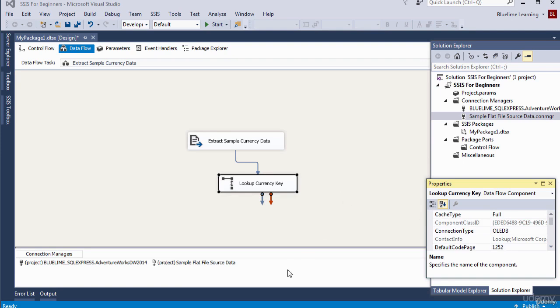All right, I apologize, this lecture has gone on a bit long due to some technical issues that I experienced during the lookup setup. So we're going to split this lecture into two. In the second part, we're going to create a lookup for the other column, which is the date column. So we'll perform the lookup for the date key transformation in the next lecture.